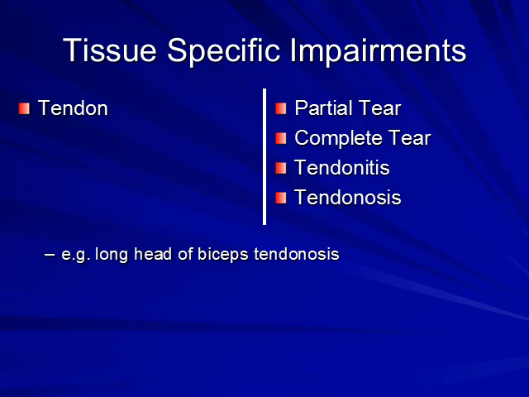What about tendon? Tendon, these are what you generally see. A partial tear, a complete tear, a tendinitis, or tendinosis. All right, these are your types of tendinopathy. An itis means an inflamed tendon. This is a lot more rare. And an osis means a pathologically degenerative tendon. So let's make a TSI out of one of those. How about a right ECRL tendinosis? Okay, so we named the tendon of which that muscle belongs, and we named what was wrong with it, the impairment of tendinosis. So we made a TSI.